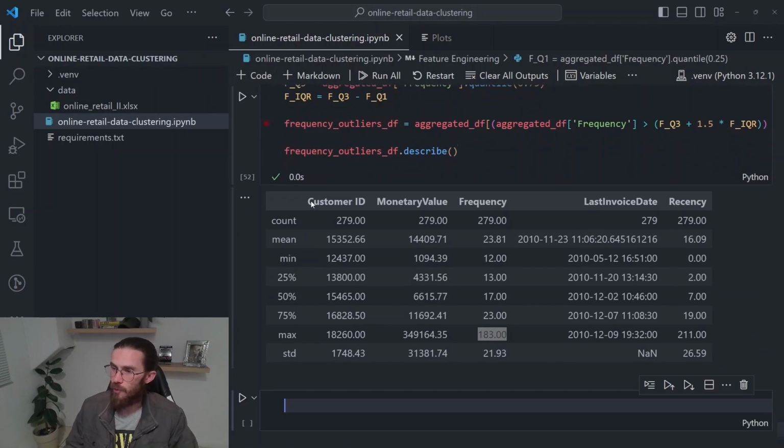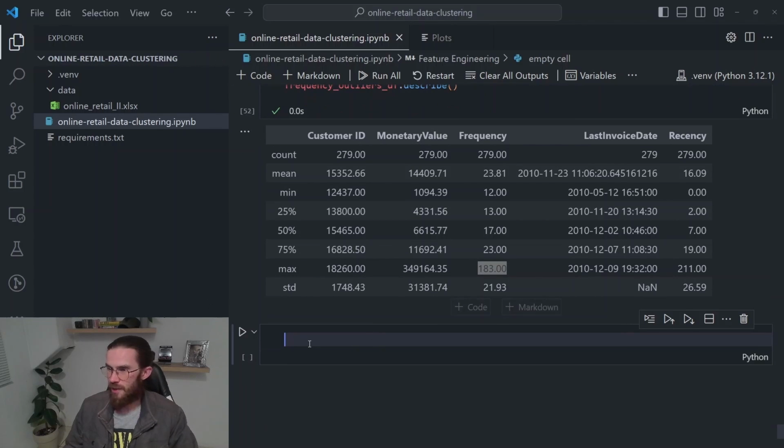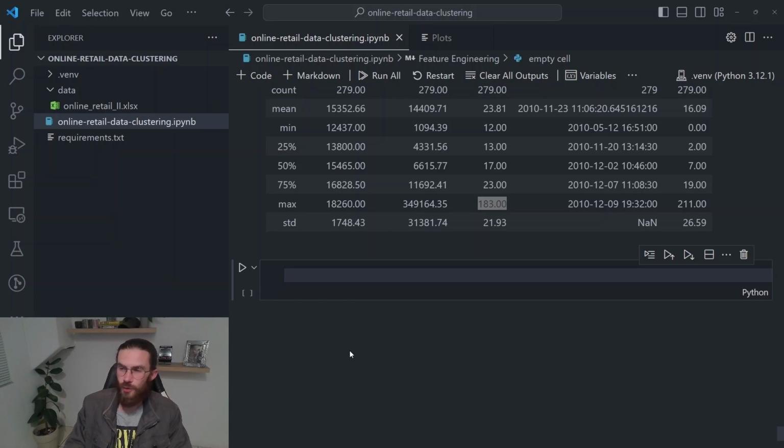For now, what I want to do is get a hold of our non-outlier data, because that is what we are going to apply our K-means clustering to. What I'm going to do is create a new data frame called non-outliers df, and effectively filter our aggregated data for the values which are not outliers.